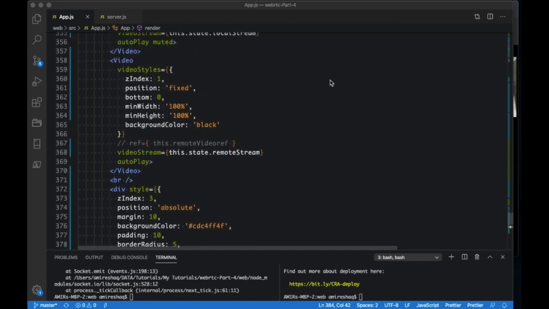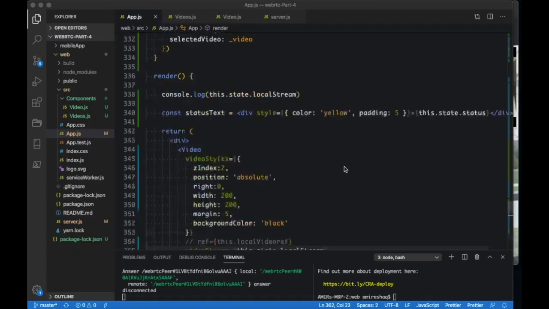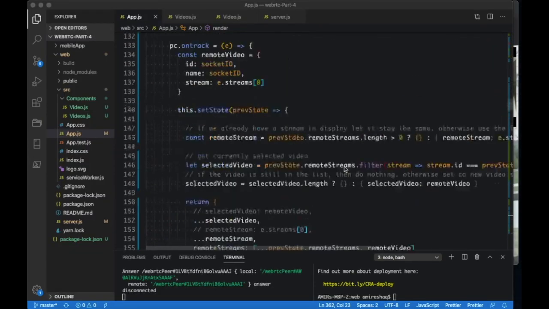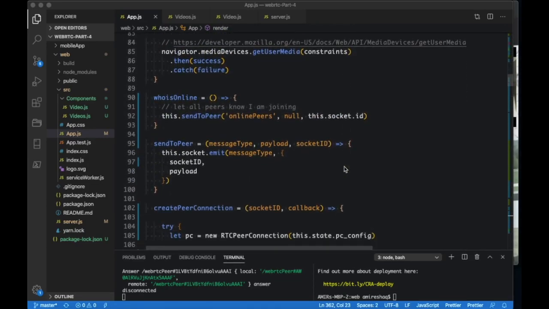Let us also make sure that the remote video is the one that is selected and not the default one. Let's go up to the who is online and make sure that we are passing this ID as local.